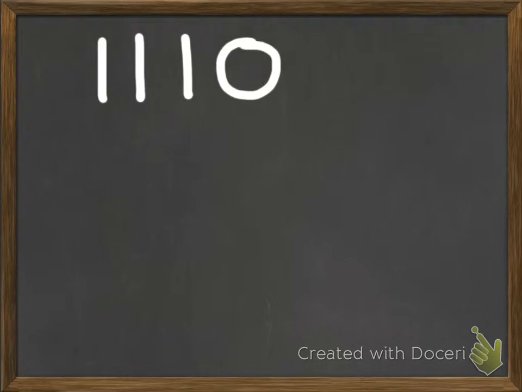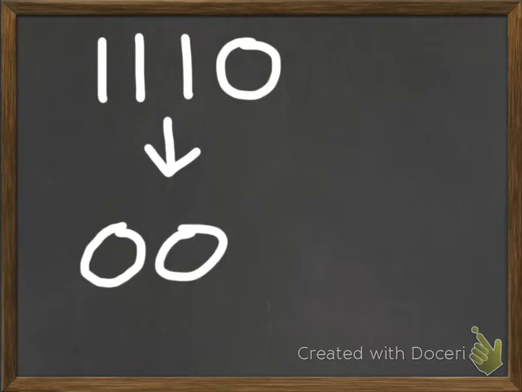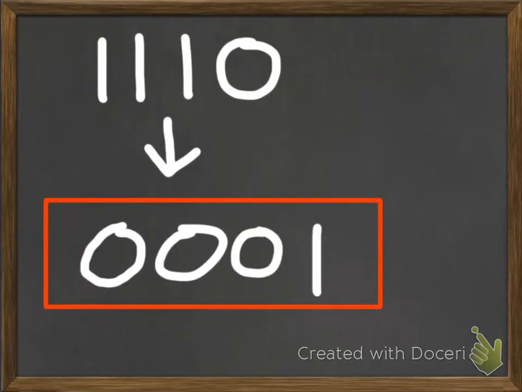And just for the sake of another example, let's work out another one. Let's say you had something like 1 1 1 0, and you want to find the 1's complement of this. So you invert every bit, and it'll become 0 0 0 1. So the 1's complement of this above number is here in this red box that I just drew up.